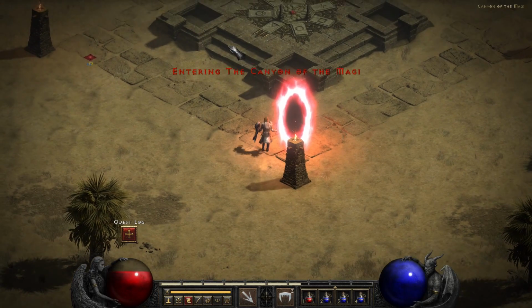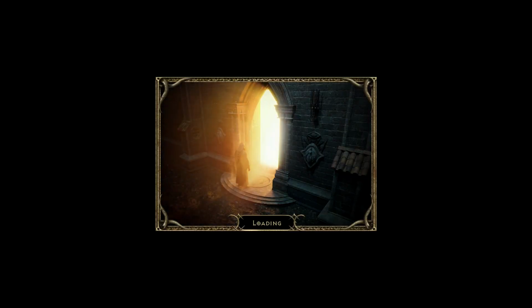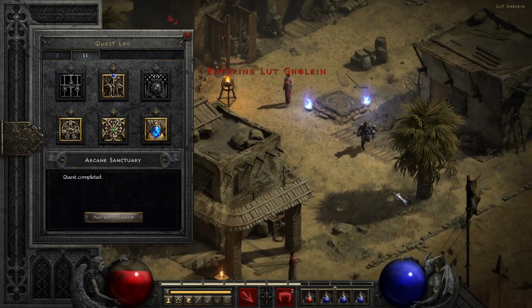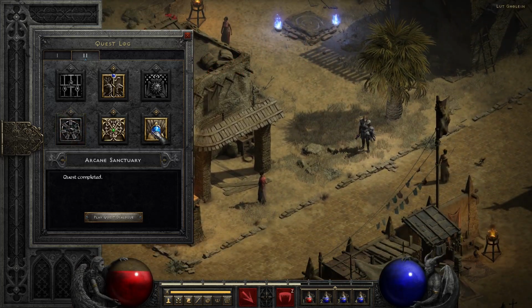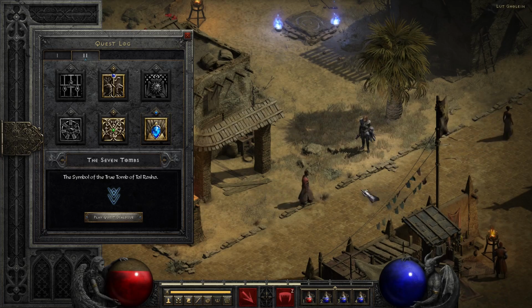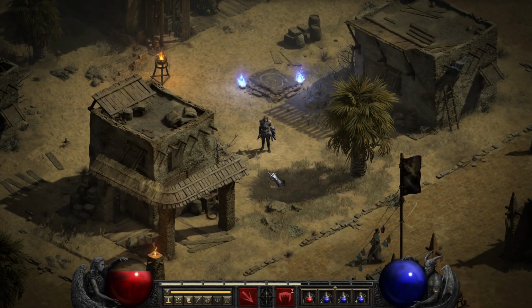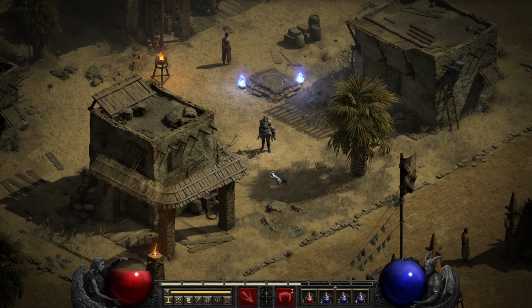For the bigger reveal, let's go to the loot claim. And the symbol is this. Okay, so thank you for watching. And see you in the next episode when we are ending Act 2 of Diablo with Necromancer. So see you next time, and thank you for watching to this point.